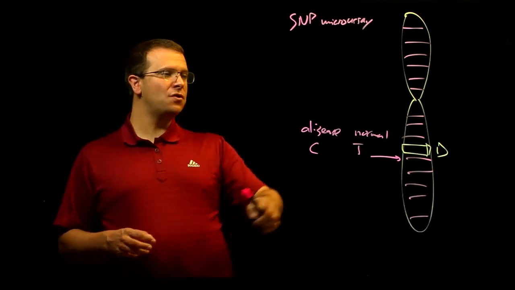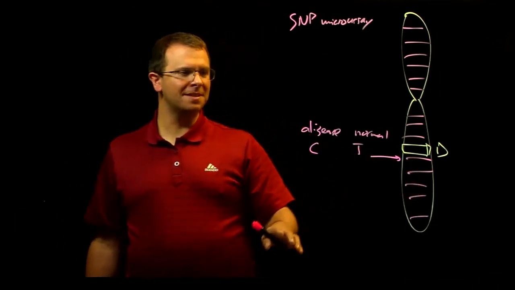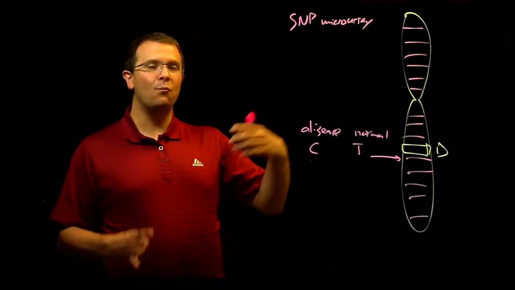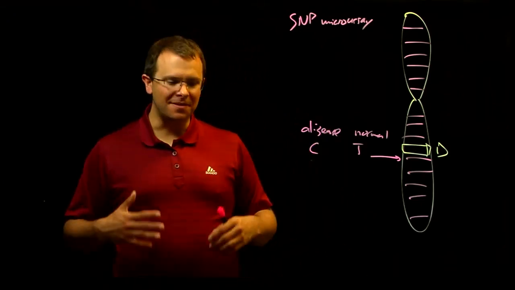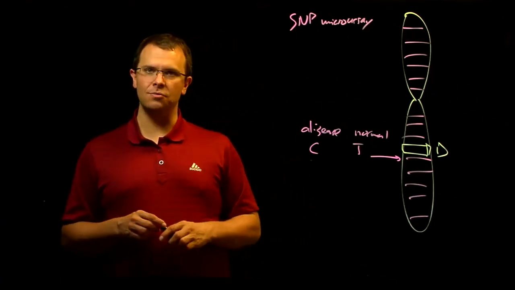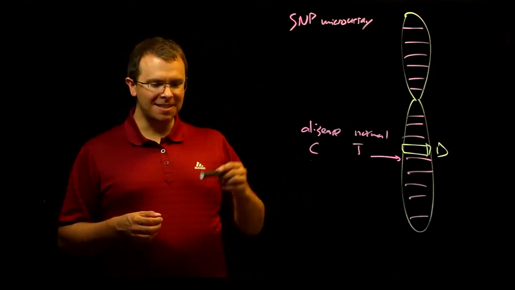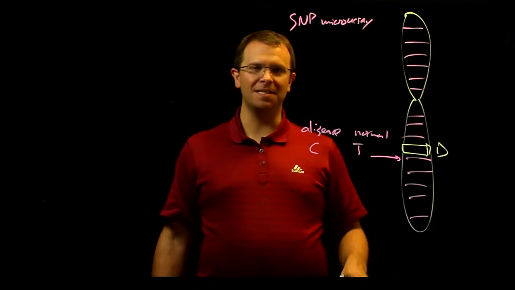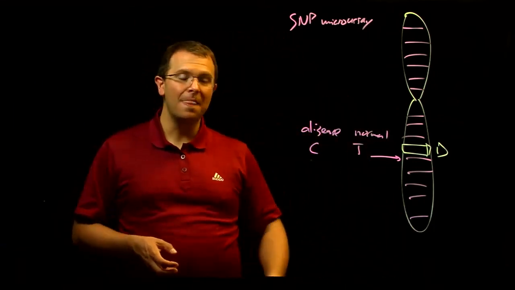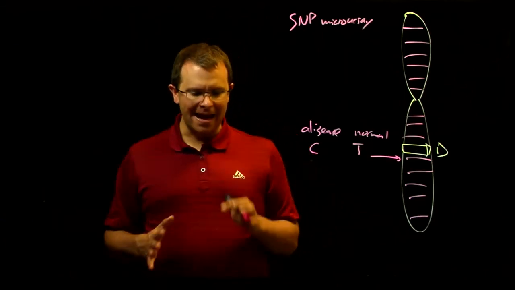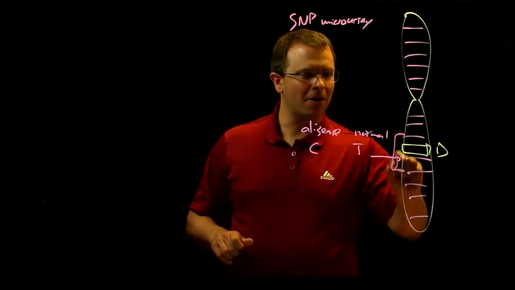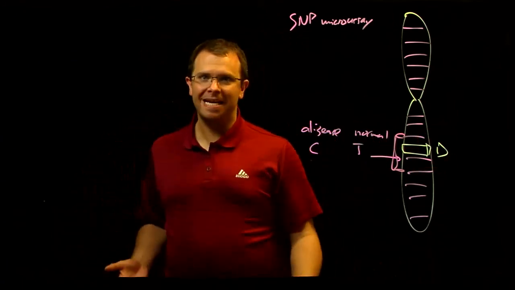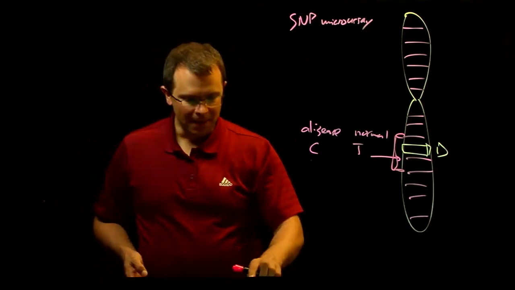But if you find one of these polymorphisms where a person's genotype there is correlated with whether they have that disease or not, that signal, that linkage tells you that the gene that causes that disease is somewhere in the area. It is close to that polymorphism. It is close to the DNA marker that you can measure. And now you can single out this part of the genome for additional study and go see if you can find the gene that is actually the cause of the disease.